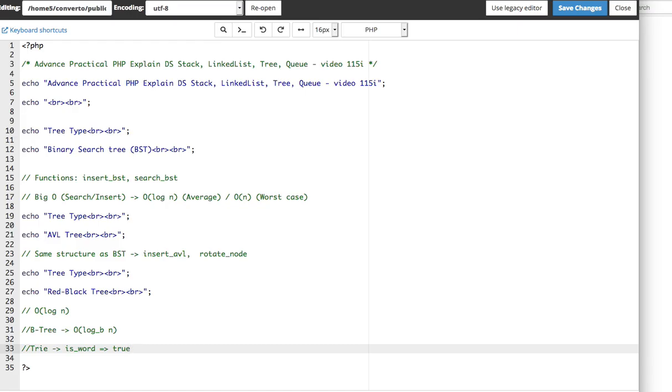And of course we're using it for the search and insert, right?